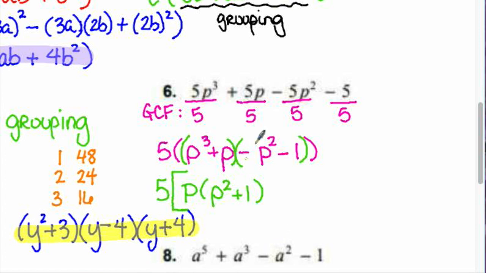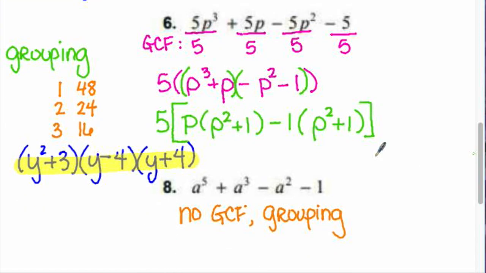Then we're looking for the GCF here. And if you're looking for a GCF, don't tell me there's nothing in common, because there's always a 1 in common. And in this case, there's actually a negative 1 in common. So we're going to factor out that negative 1, which would leave me p squared plus 1. We divide both of those by negative 1, and it turns that into a positive p squared and a positive 1. Remember, when you're factoring by grouping, these two guys should match. If they don't, either you've done something wrong or it won't factor by grouping. And most of your problems are going to factor by grouping right now.